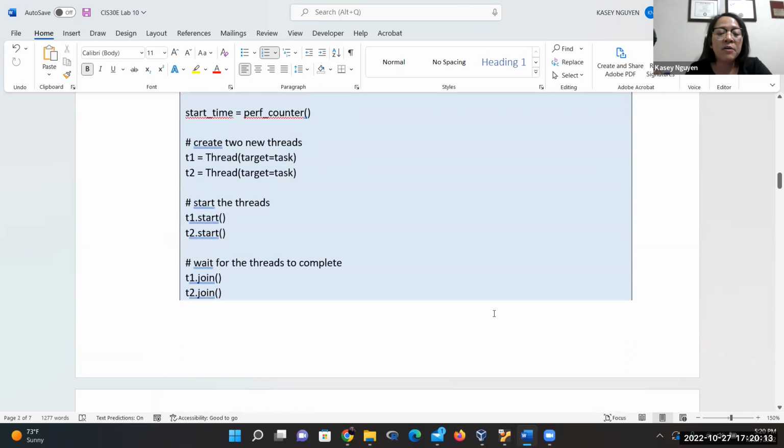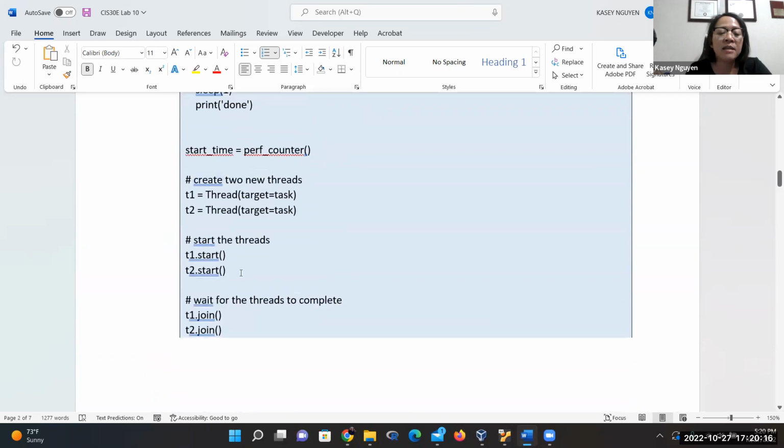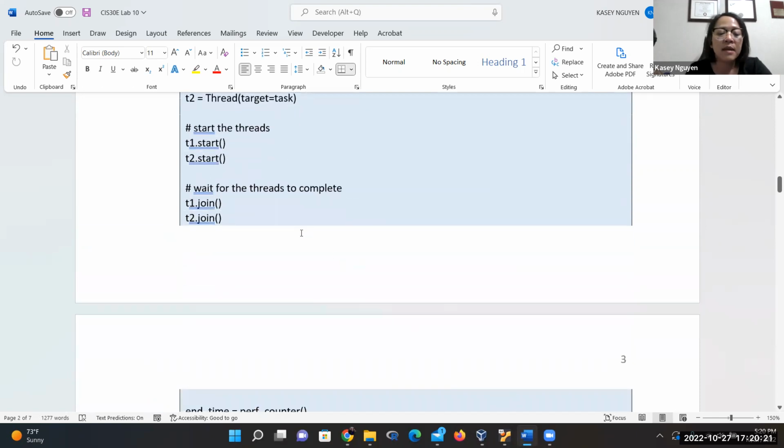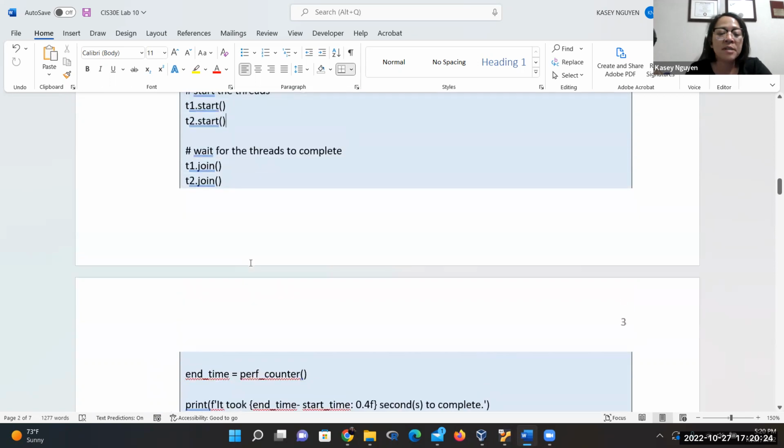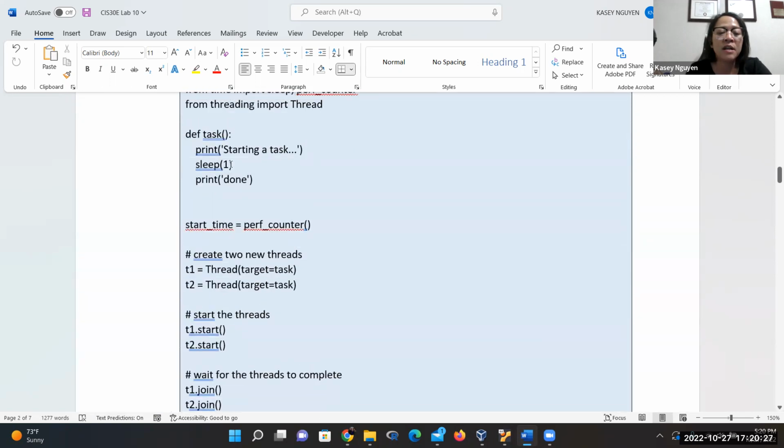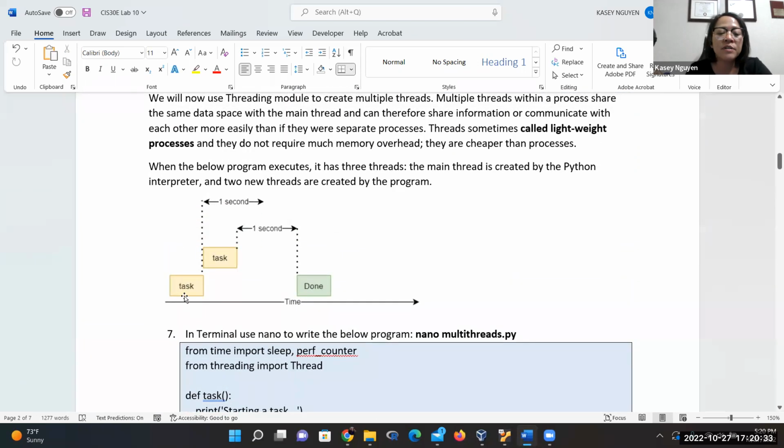Now, looking back at the code, you can see that your threads start together at the same time. So they will launch at the same time and they will complete at the same time. Inside the function definition, we have them each pause for 1 second. What happens is that when the first thread, T1, pauses, T2 is going to execute. So within that 1 second, both of the tasks can be completed. It didn't have to wait for the pause to be completed before starting, as they both start together.